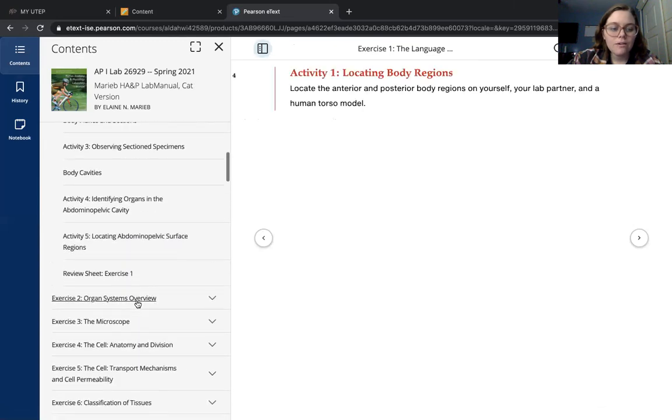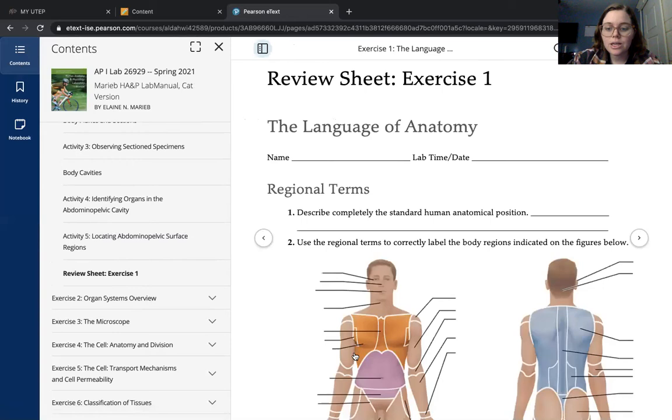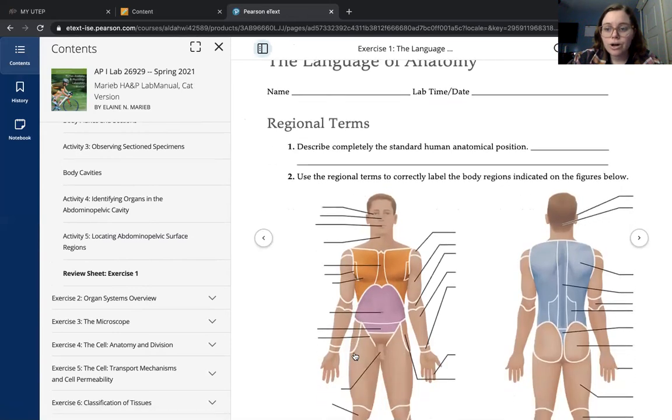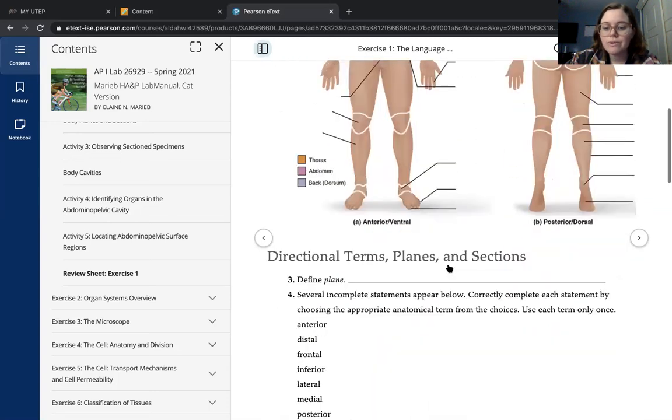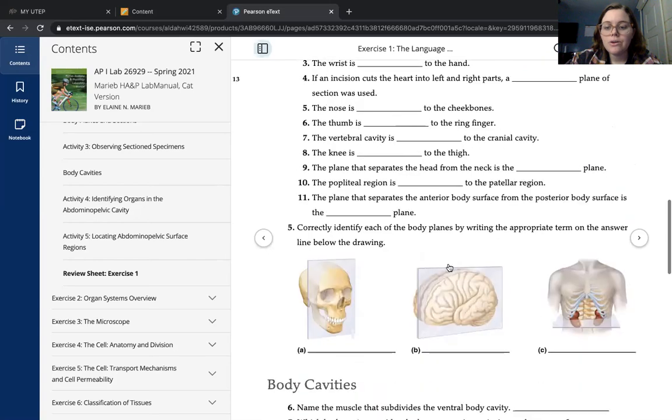At the end of the chapter, there's usually a review sheet. So these come in handy, probably for your course exams too, if you need to know this for your lecture course. But also, if you want to test yourself on your anatomy, if you're studying for the MCAT or something like that, if you are worried about the midterm, anything like that, these are some good review sheets that you can do.